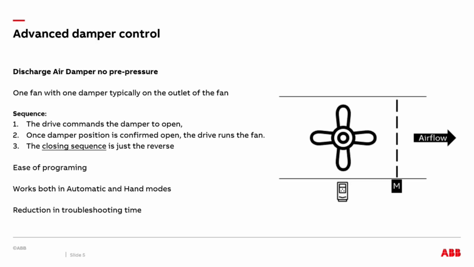And finally, the reduction in troubleshooting time that comes with advanced damper control. There's a lot of great features that we call a timeout feature built into advanced damper control. And how timeout works, I'm going to describe on our next slide, can really help with figuring out what's going on in the system. So let's take a look.